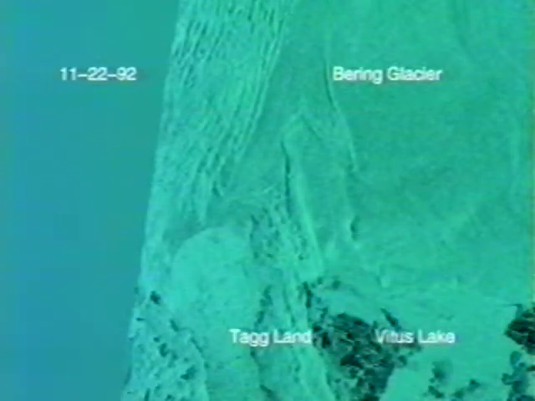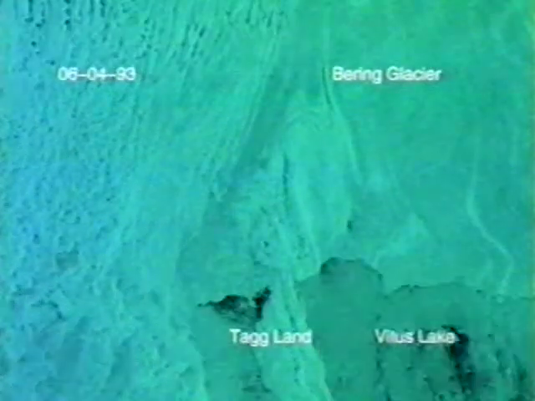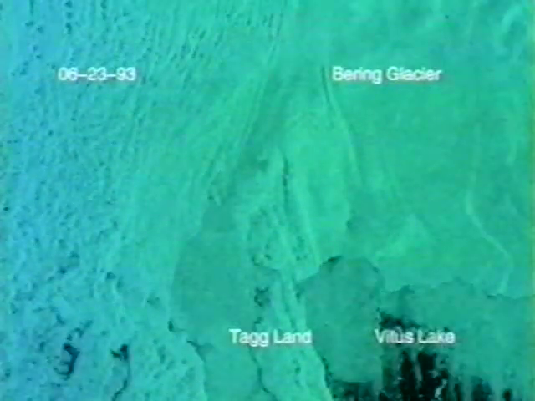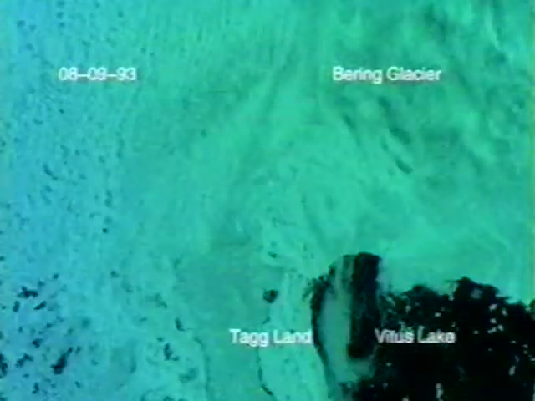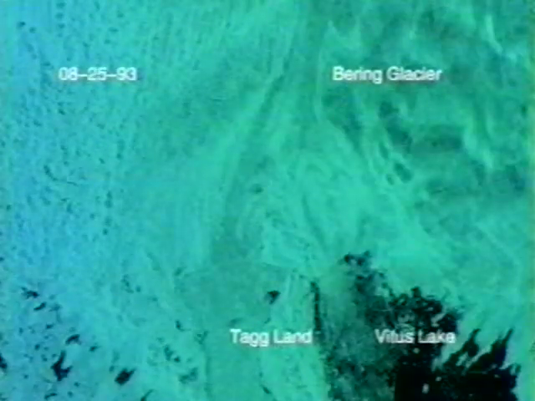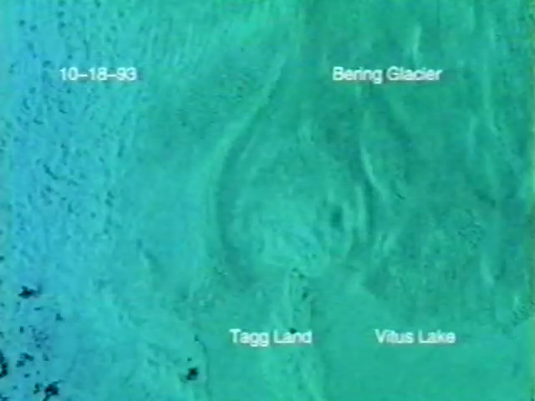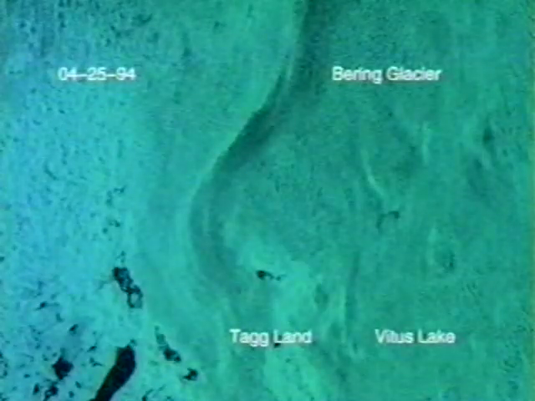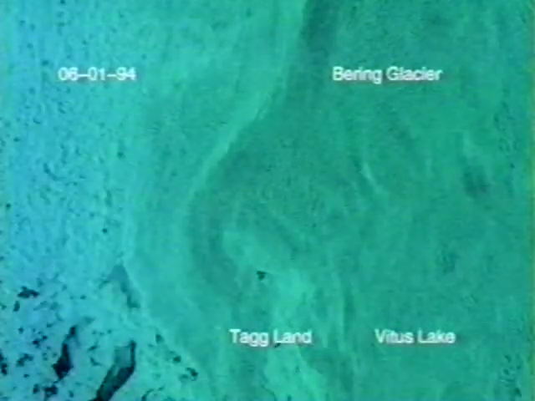In the first high-resolution sequence, the enlarged images are displayed at equal time intervals. The terminus of the glacier, Vitus Lake, and Texisting features can be easily identified. This region of the glacier shows relatively little motion until the arrival of the surge front, which appears in the right center in mid-September. In subsequent images, the flow of the glacier over the surface features is clearly visible.